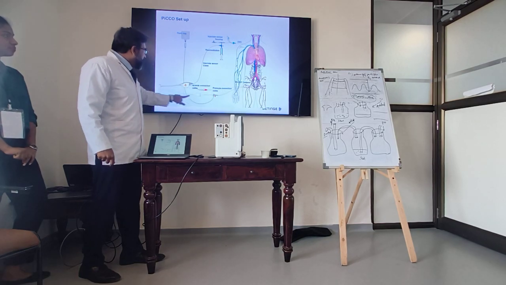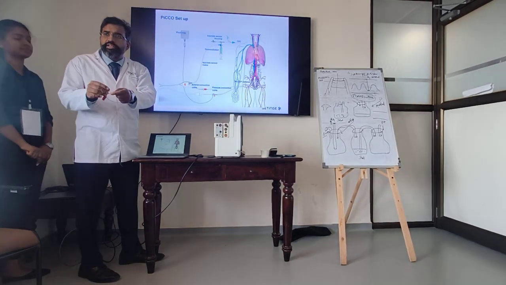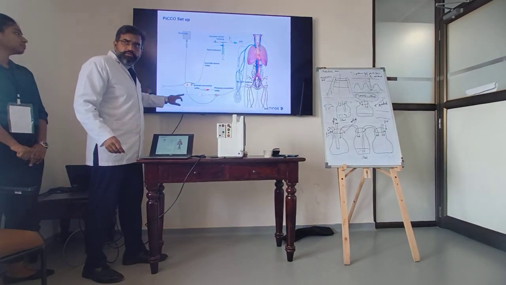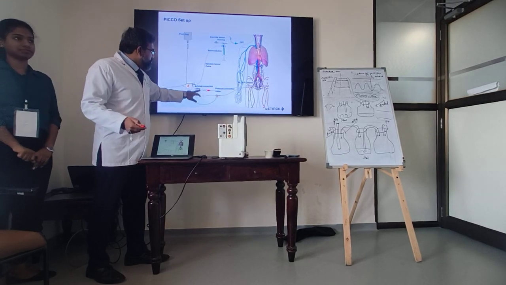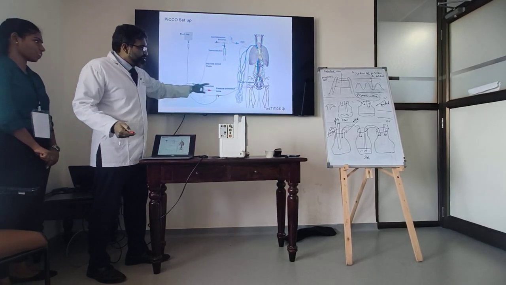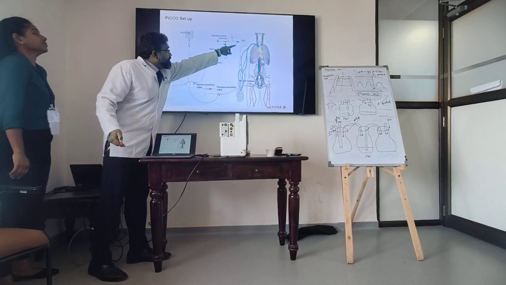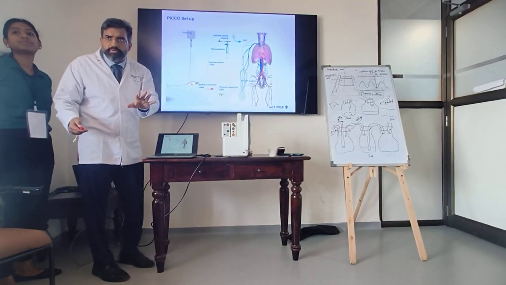The usual arterial line is this one, and it is connected to the usual arterial line. The temperature goes to the temperature housing. From here it takes the temperature of the blood, and it takes the temperature of the injectate from there. Now do you understand the entire principle of how it's working? You understand?